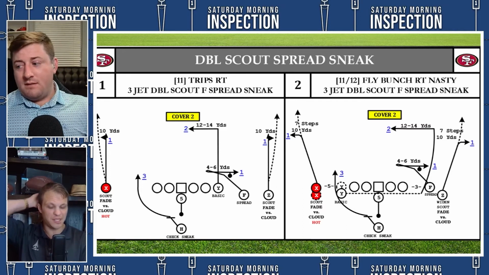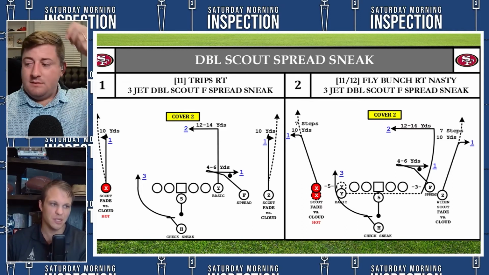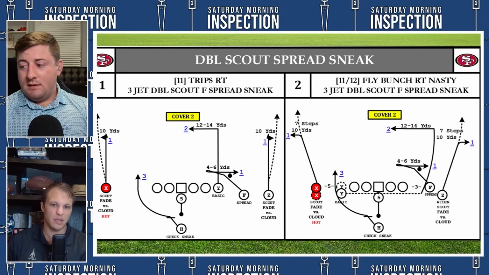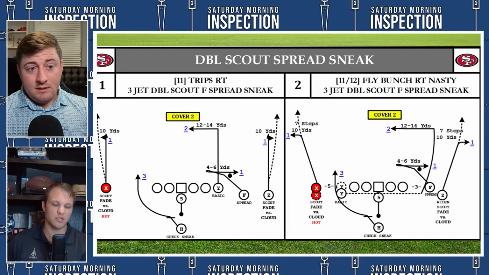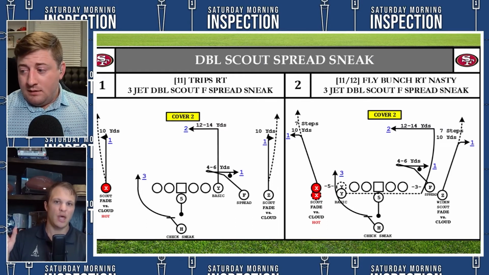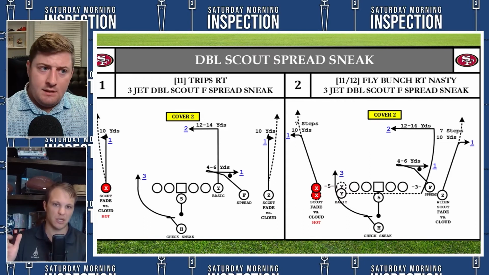And the one thing that's a little different about this play is you'll notice the scout route here looks more like an out route, and that's just because the receivers are closer to the line of scrimmage. Again, this is a route combination designed to test the sidelines down the field primarily. So even though the receivers are closer together, they still want to work to the sideline. That's where the quarterback's looking to go with the football.